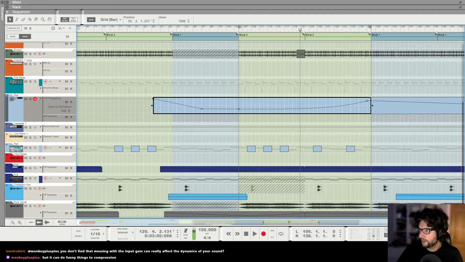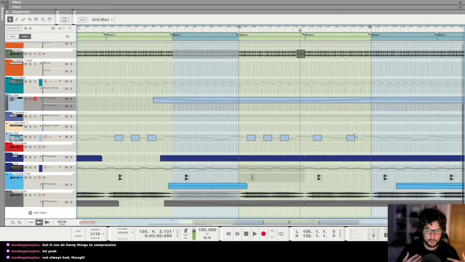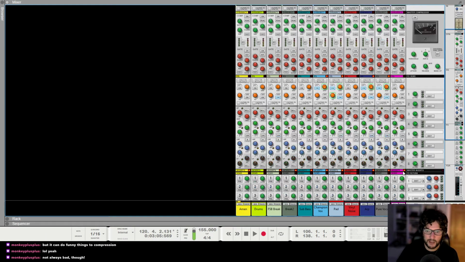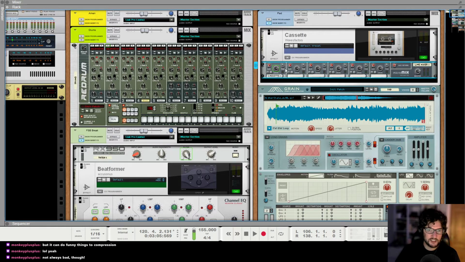Some talk about how mixing works. Monkey Plus Plus has said, I'm fascinated by how you never automate channel volume, but it always seems to fall into place. Yeah, generally speaking, I don't tend to mess around with volume automation or anything like that. Drabbits and Clovermer correctly pointed out that automating channel volume can be a bit of a pain. If you're automating the mixer channels, then I can't really change them later on because they're automated. So what I tend to do at this stage is I'll automate rack devices basically.